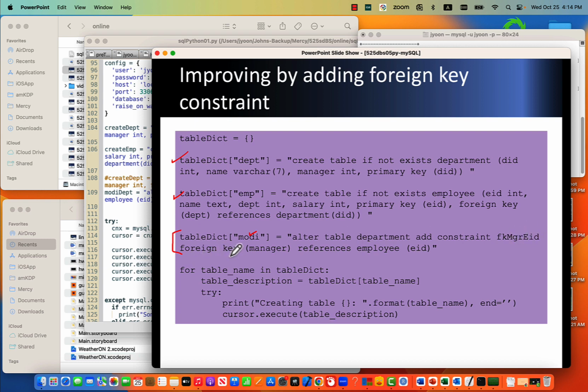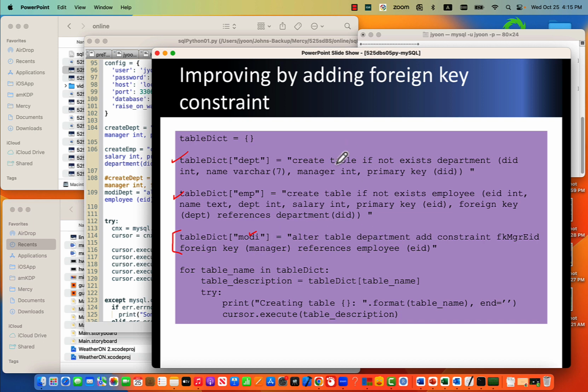Foreign key. Manager. This manager. References. Employee EID. So do this first, second, and third. Then very nicely, all can be defined very clearly and effectively.